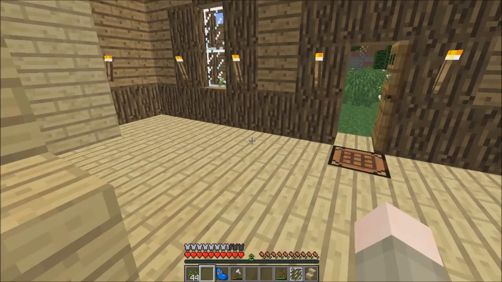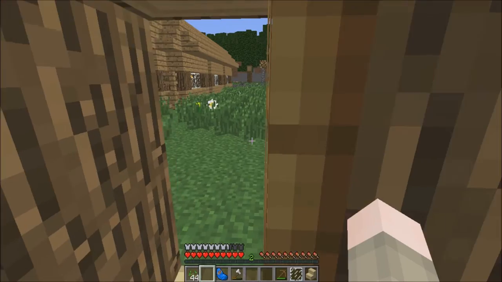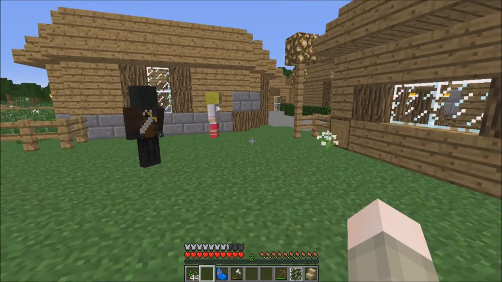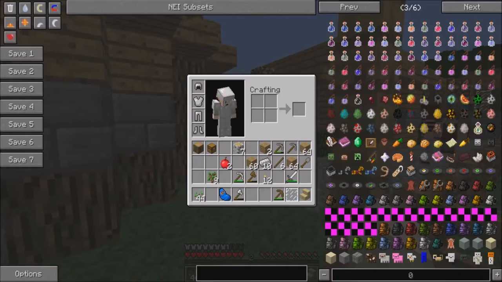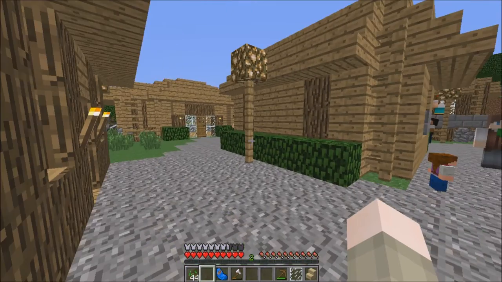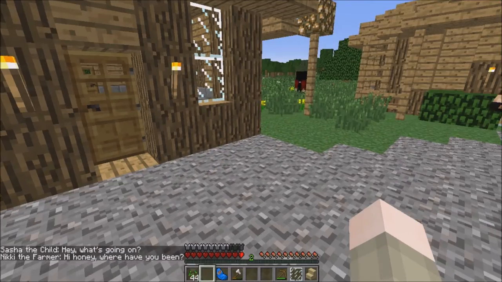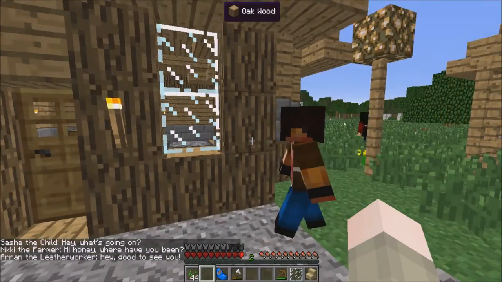And no more doing stuff offline. Everything's going to be online now. So if I have to do a little bit of mining, I'll be doing that online. But no need, I have armor and everything. So, hello Sasha, hello Nikki. Where have you been? I've been moving out of this house.